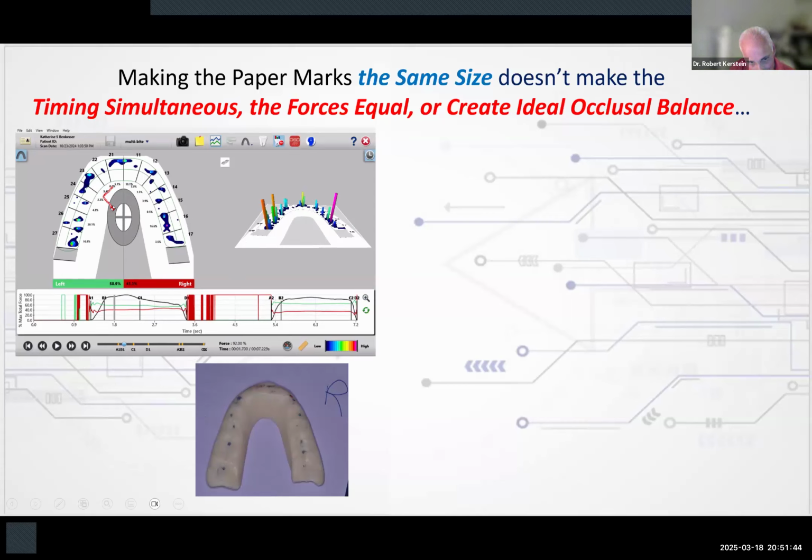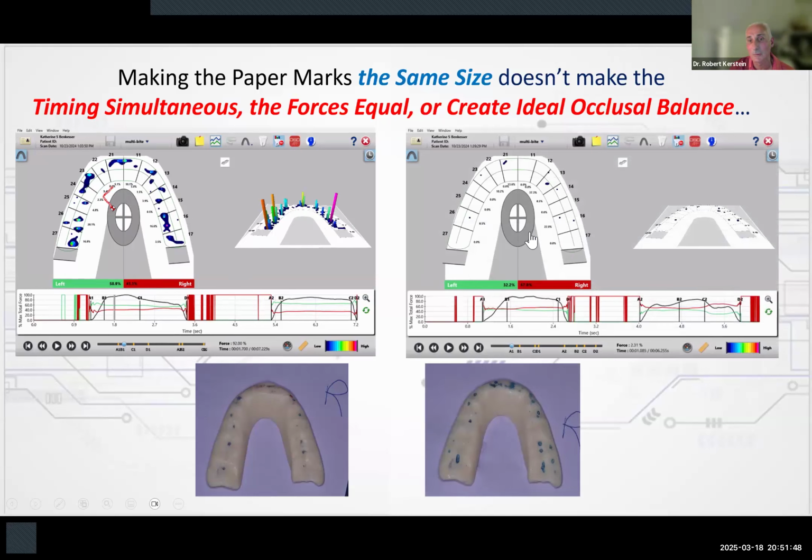But you can take this, use this data, and turn it into something that's truly balanced. Look at the center of force. It comes right down the middle. Everything is low force. Balance is off by 0.4%, right? Now look at the paper marks, right? This is a false premise, believed, but not true, right? Broader marks, lower forces, just what you're seeing.